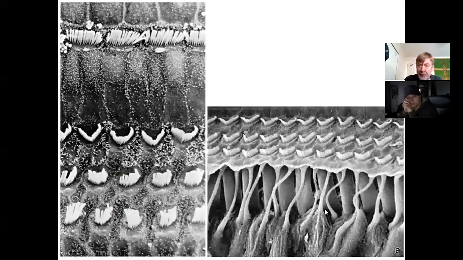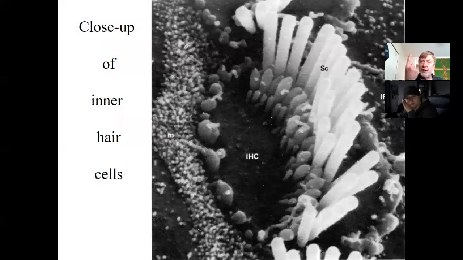So you're looking from the top. See how they're pillared? Okay, the hairs are kept separate from the cell body. The cell body is surrounded by cortilymph. The hairs are surrounded by endolymph. Now you're looking at the close-up of 1 inner hair cell. So you're looking at the cell from the top, okay, and then you can see the small choir boys in the front, the next taller ones, and the tall choir boys standing in the back. And that's how the hairs are arranged. And you can see how these are not hairs like hairs on a head. You can see how they end in a dull, rounded sort of edge.